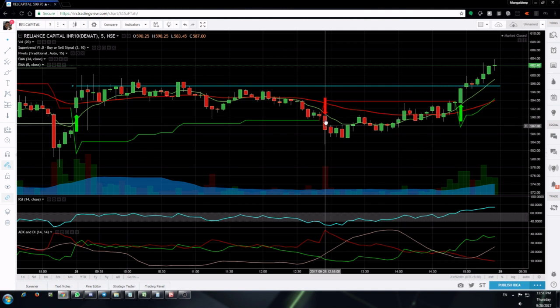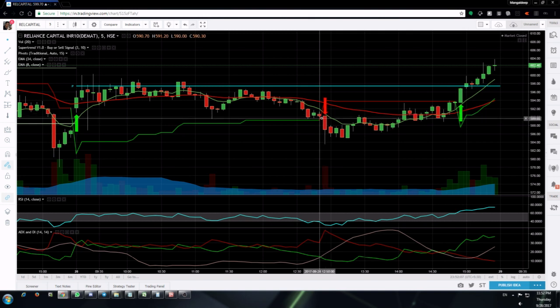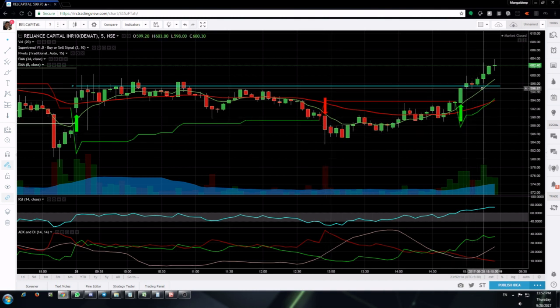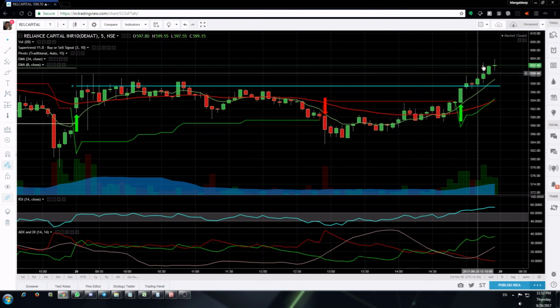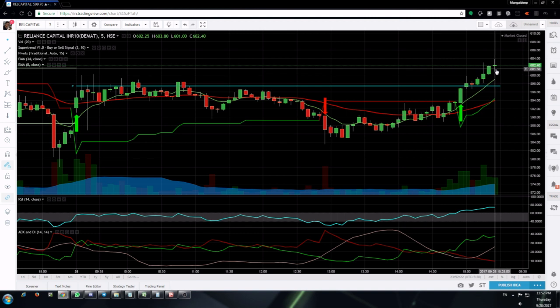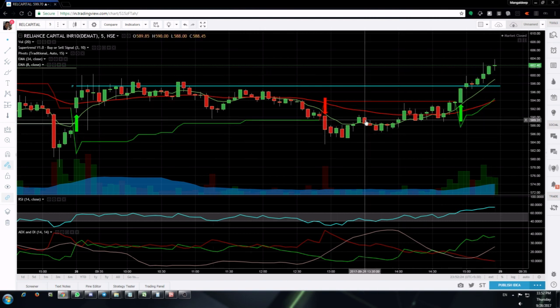This was the red candle where I decided to come out of the trade. There was no point because super trend was showing us the arrow towards the lower side, so there is no point in waiting again. But at the end of the day it did zoom up, but there was no point. You cannot just wait for the whole day to get this movement, and you will not be sure whether it will give this movement or not, right? So go according to the technicals. I decided my stop loss to be this super trend line, and the moment it reached there I came out of the trade.